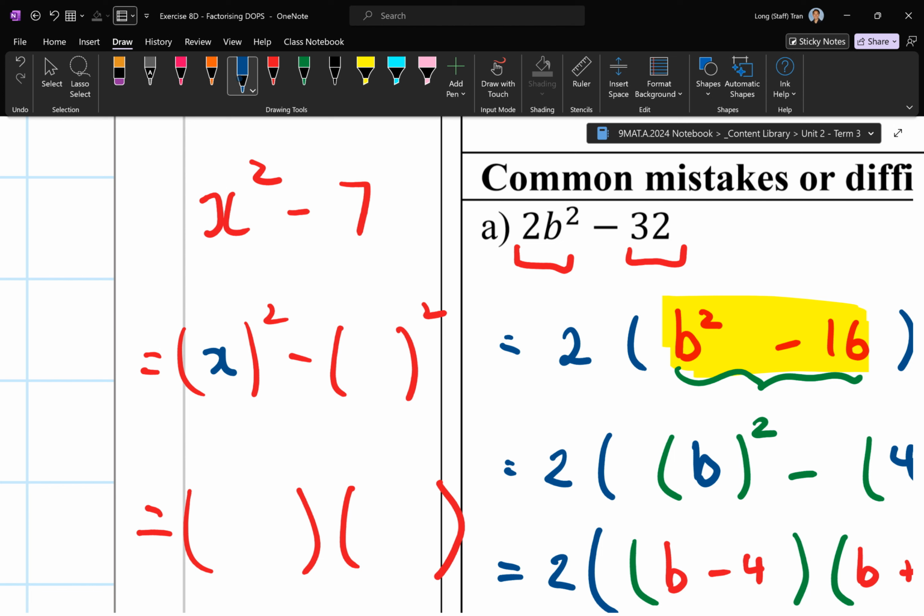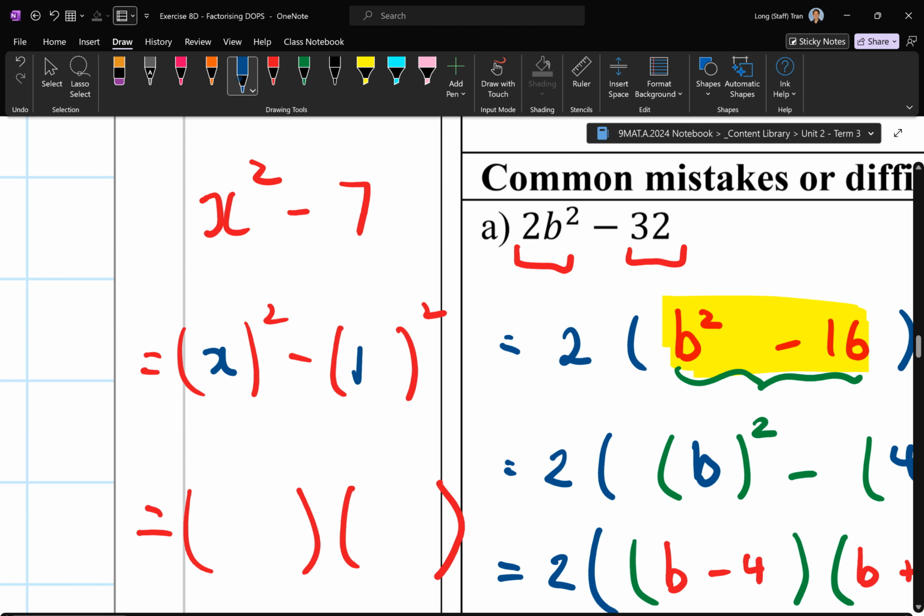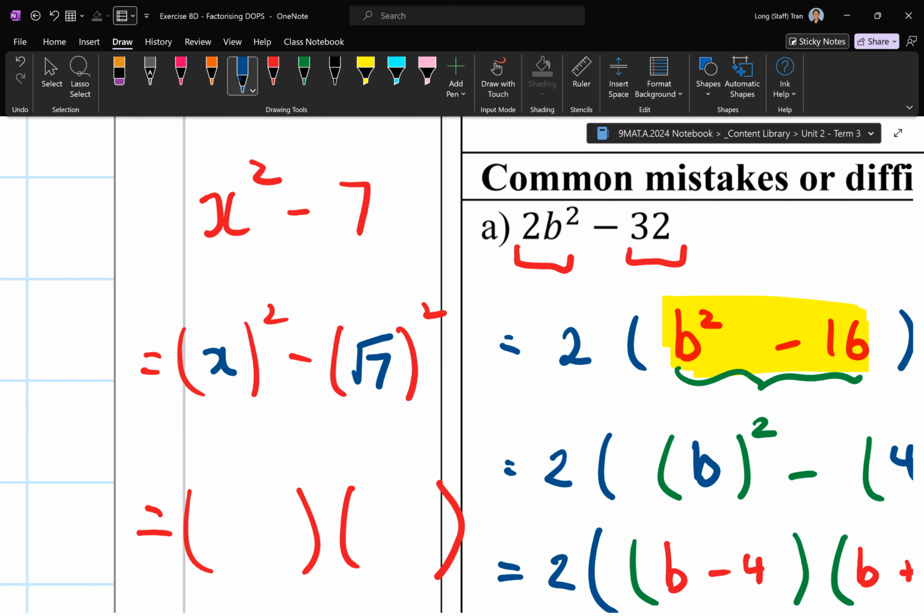Yeah. And this is where some students feel uncomfortable. We always feel like when you square root a number, it has to be a nice number. If it is, great. But if it isn't, it's fine. You can even type this in your calculator. You'll find that if you took root 7 times root 7, the answer is 7. Okay? Because the square and the square roots are going to cancel out. That is the answer. If you type it on a calculator, it's a decimal. But it doesn't have to be a decimal number. We can leave it as an exact value.